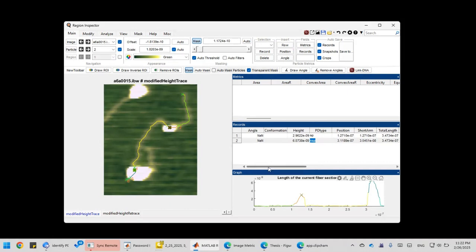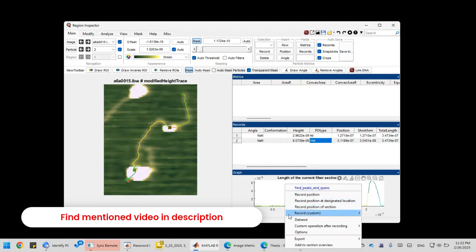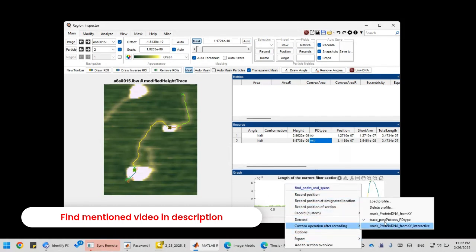So that's how I can calculate based on the position of the complex what type the complex is, and this kind of calculation is enabled by using a script as well. I mentioned that in a previous video, and you can check that out in the link below the video description.